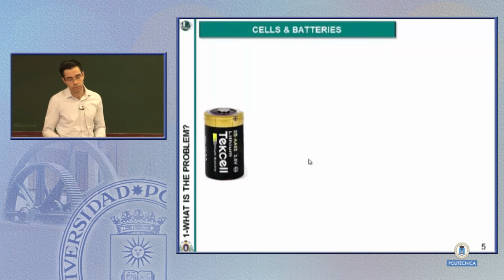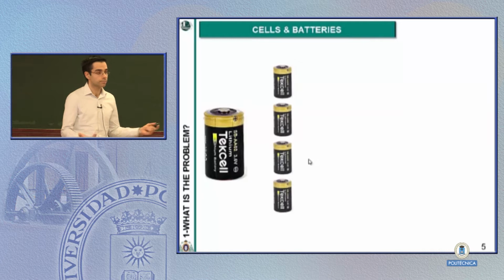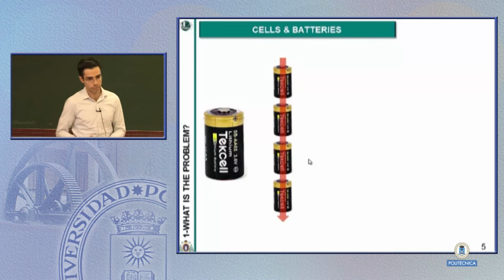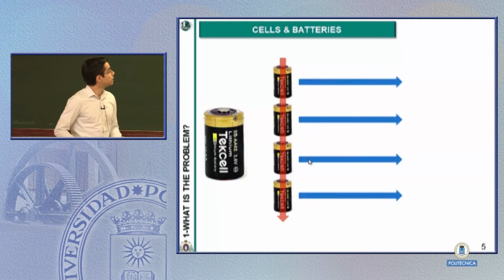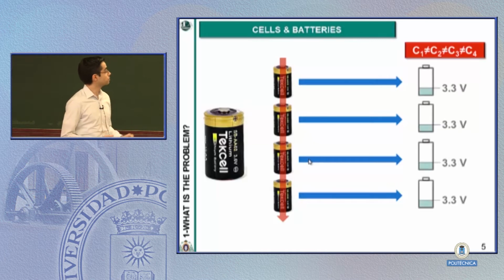This is a battery cell, very typical, with a nominal voltage of 3.6 in this case, and it's quite low for many applications. So what we do is connecting several of these cells in series. Okay, we increase the voltage, but if we want to charge them, we have to inject a current, but it's the same current for all the cells. Where's the problem? The problem is that the equivalent capacity of these cells is not equal. Manufacturing, temperature, aging, and we have the same current with different capacity.